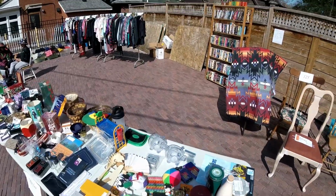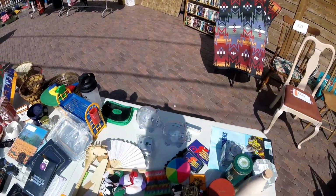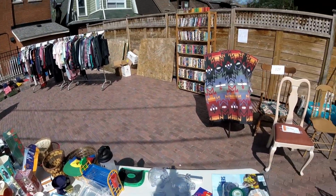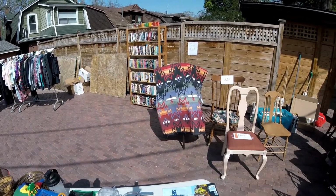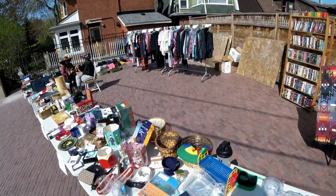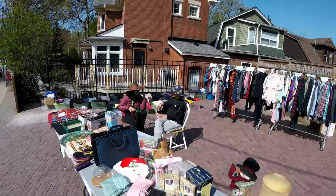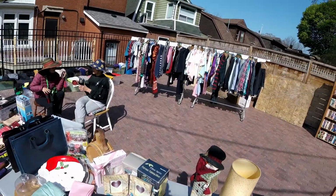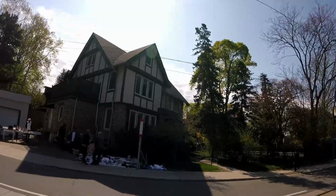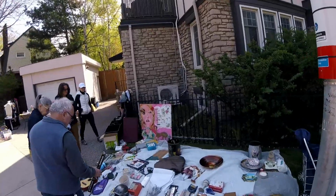Then a bit further south from there, this was like 3 households doing a yard sale kind of deal. And I liked how this was laid out. Like they had a table where this stuff was worth 50 cents, and then the table next to it's like $1. So, just keeping everything priced pretty cheap, and you don't have to ask how much every little thing is. Kind of like the yard sales where people are just trying to get rid of some junk that they have, like maybe someone could use this.